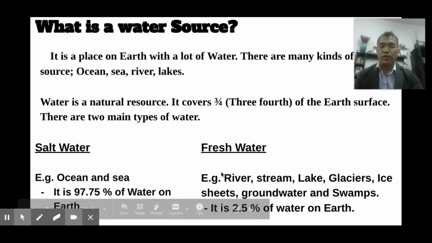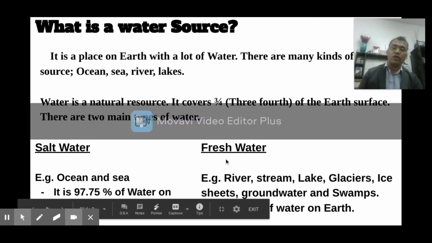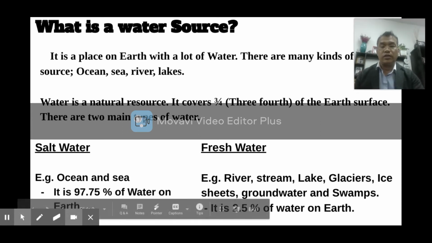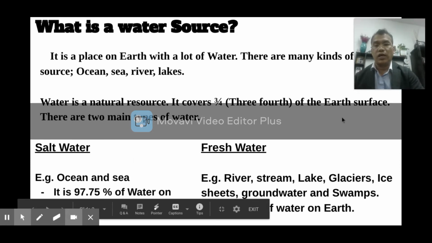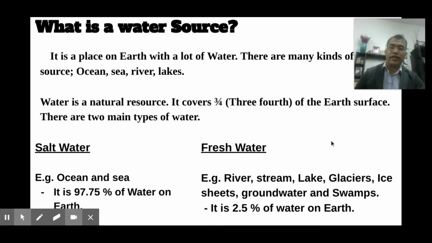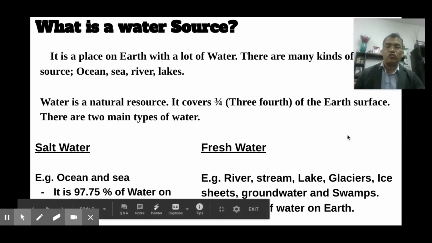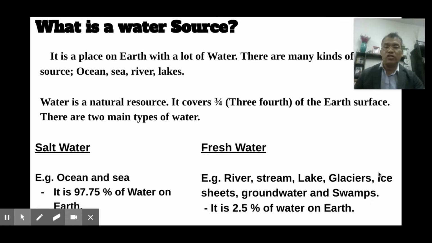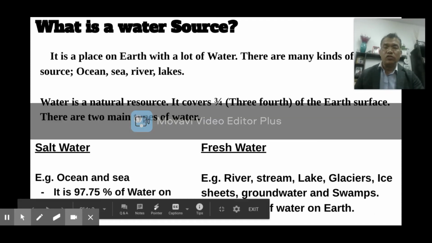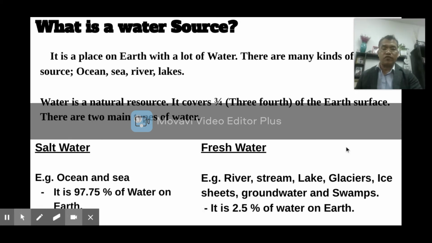Whereas fresh water means water which you can drink, which we can use for your field, for the plants. Whereas the salt water, you can't use it for plants or drink, right? Examples of fresh water are rivers, streams, lakes, glaciers, ice sheets, those are ice, groundwater under the ground, and swamps, and it constitutes 2.5% of the water. All right, so that's fresh water.